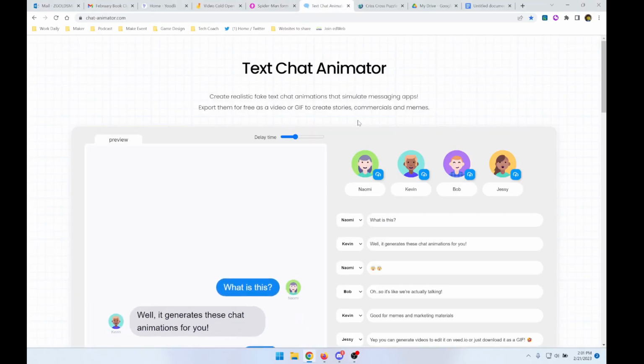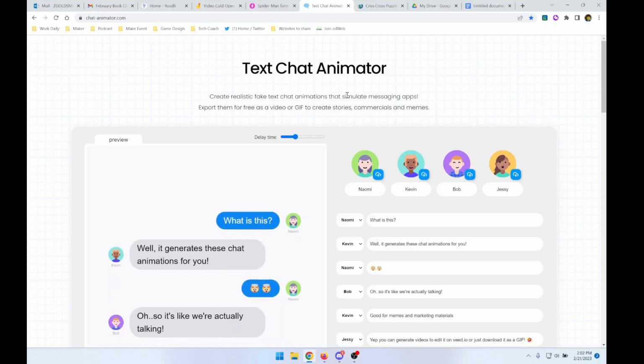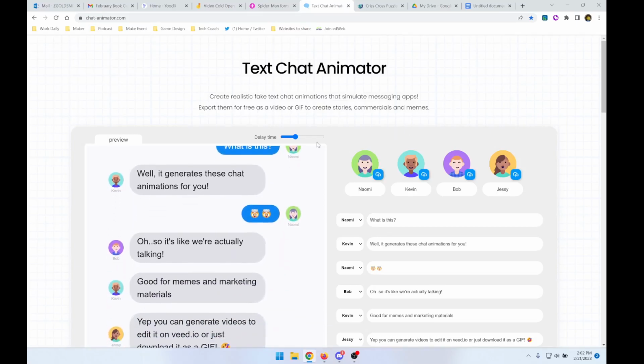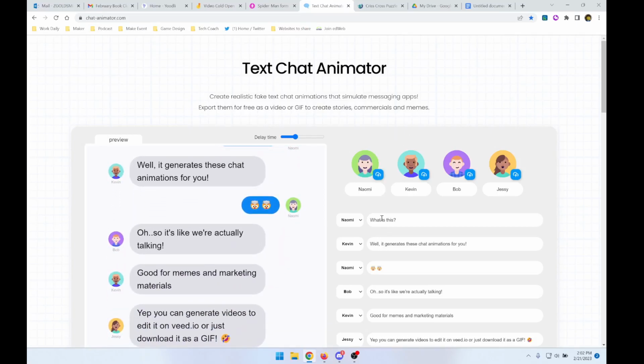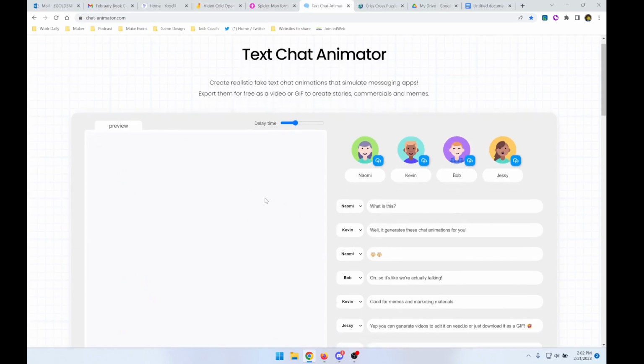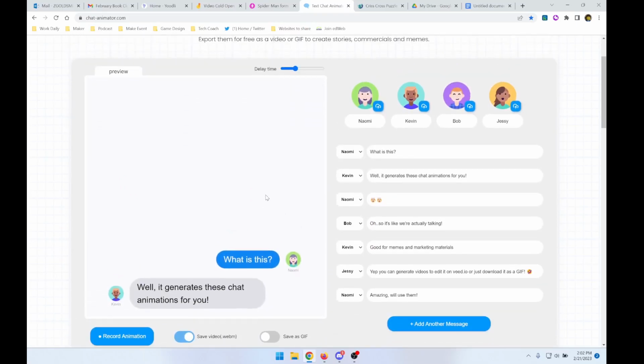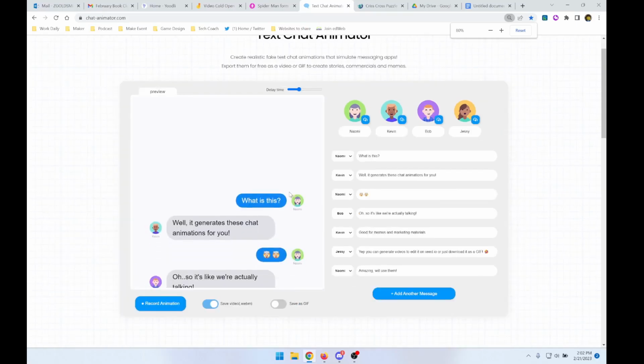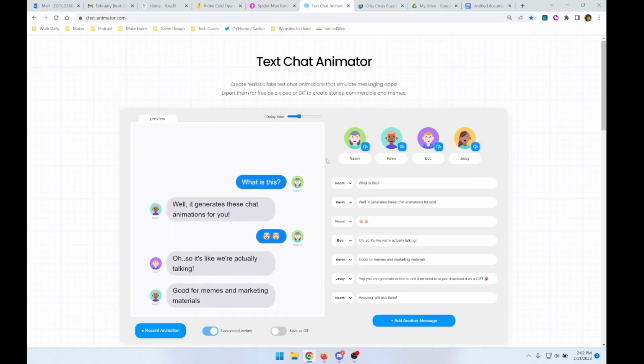And the final website I want to show you is chatanimator.com, which is a text chat animator. So basically what it allows you to do is generate what looks like a text chat. So I'm going to back up a little bit so you can see everything.